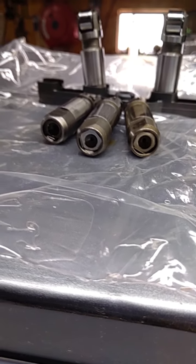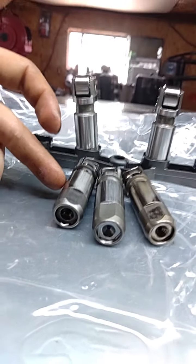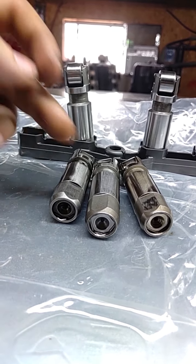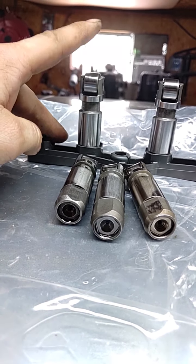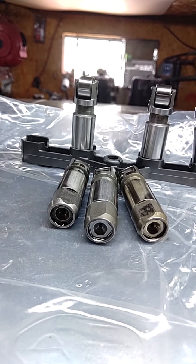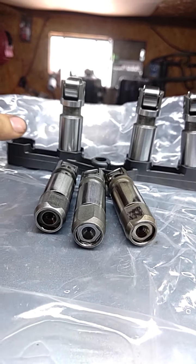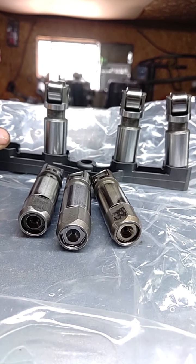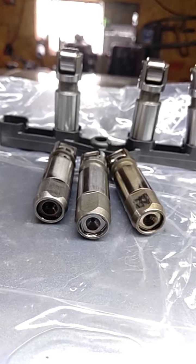So just goes to show, guys, you do not have to spend $800-900 on a set of lifters. Think about it. You're saving $700 right here buying that. Save $700. Think about that. That's a torque converter. You could put a stall converter in your car. That's a set of long tube headers and a full exhaust system, depending on who you know. That's ordering that little bit bigger cam kit with the valve springs for your car. So keep that in mind next time you guys go all buck wild over Hellcat lifters.